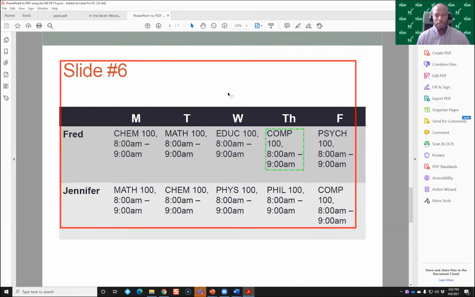So one thing I want you to notice is that when I move to the next, I'm going to hit the tab key and go to the Friday column. What it's going to do is identify the headers and then read the data in that cell.